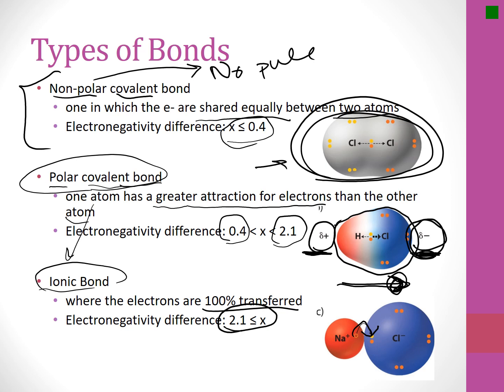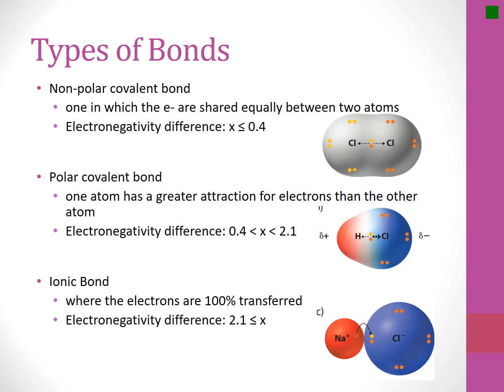And the reason why is even though they are sharing these electrons, more electrons have shifted towards the right-hand side, and therefore it is a little bit heavier on the chlorine side, or the right-hand side, than on the left. So therefore it has a slight negative pull towards the right. For this ionic bond, you'll notice that it had that arrow drawn there, and what that's showing is that that electron is entirely being given to that chlorine in that open spot. So this is an ionic bond.